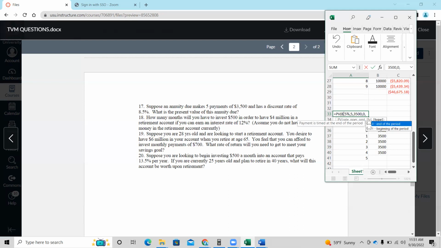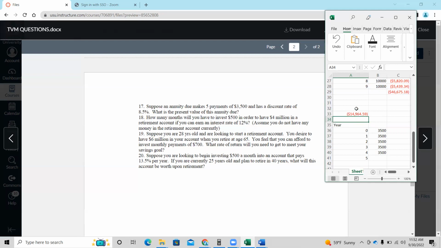And the only difference between calculating a traditional annuity and an annuity due is I've got to change this. So instead of the end of period, which is the default in Excel, what I've got to do is push 1 to make sure that the payments are being received at the beginning of the period and interest is compounding at the beginning of the period. I'm going to close my parenthesis. And this particular annuity due, according to this discount rate, is going to be $14,964.59.